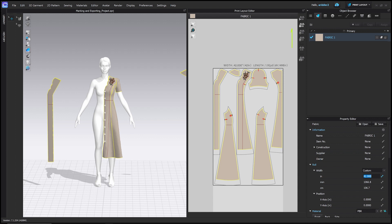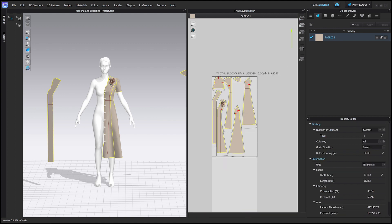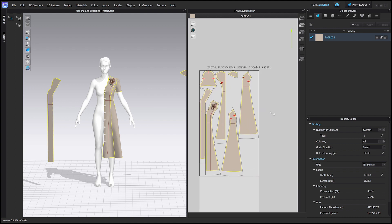Once you've figured out yardage, change the fabric width to your paper width. For a plotter I use 41 inches to give myself margin. For a projector, use the actual fabric width so you have an economical layout pre-prepared. For tiling on a home printer — say 8.5 by 11 — think about how many sheets wide you want. Five sheets portrait is 8.5 × 5 = 42.5 inches, so set it to about 42 to avoid generating an extra unnecessary sheet.